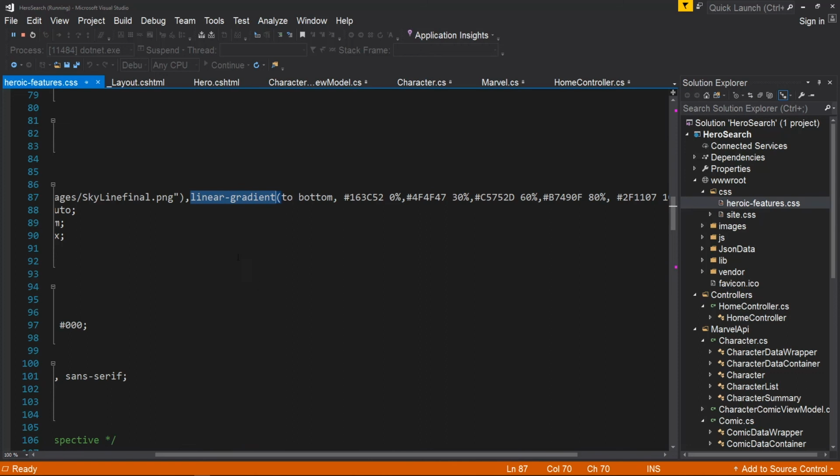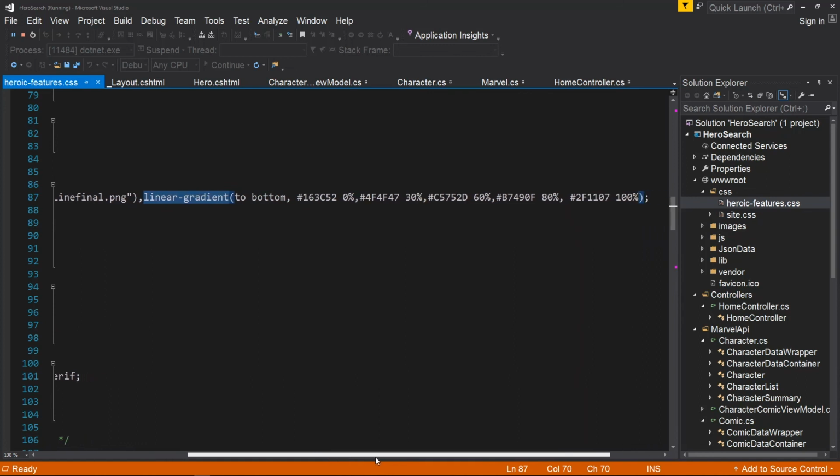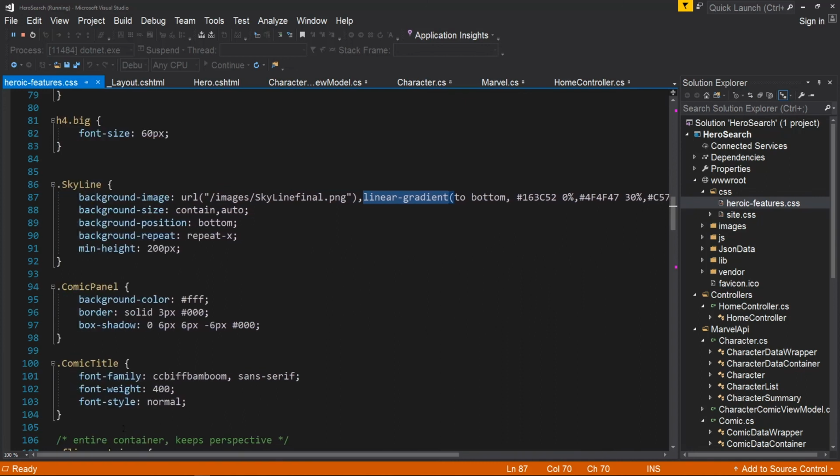What's really cool about this is that you can look on the internet and find a lot of people who've done a lot of work to make some really unique gradients. You can search specifically for sky gradients or gradients of any type. And then in here I have background-repeat x, which, as the browser gets bigger or smaller, repeats the background, and that's how this image of the buildings keeps repeating.